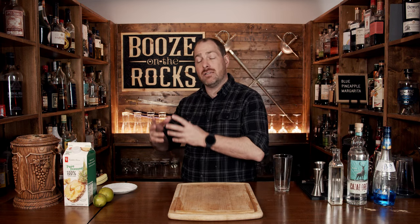When I say turning this blue, we're substituting the orange liqueur for a blue curacao. What that is, is literally an original curacao, but it's dyed blue. Our next step is to also add a little bit of pineapple juice, which will help give us those traditional tropical flavors that you've seen in a lot of tropical cocktails.